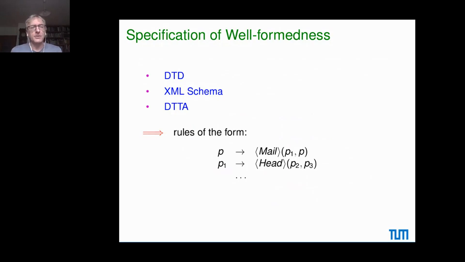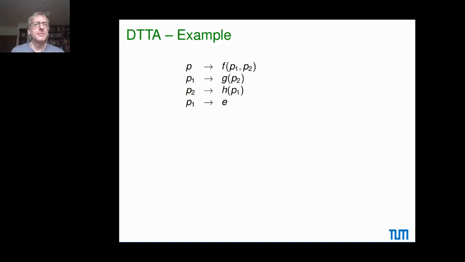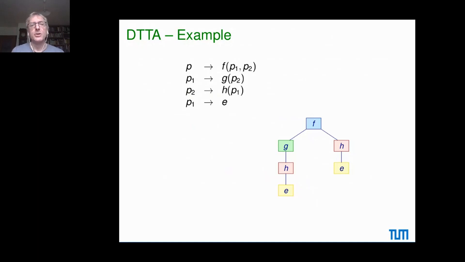For example, if you're in state P and see the input symbol 'mail', then P1 is meant to be the root state for checking well-formedness of an individual mail, and P proceeds on the spine to the next mail. For a more artificial example, the automaton accepts trees where at the root you have binary symbol F, and then monadic symbols G and H alternate. The top-down tree transducer with a single state has rules: when processing F, it reproduces F but puts an H on top of the right argument; when transforming G and H, it rewrites G to H and H to G. The transducer starts at the root, proceeds recursively for both children, and in the output the symbols G and H are always flipped.